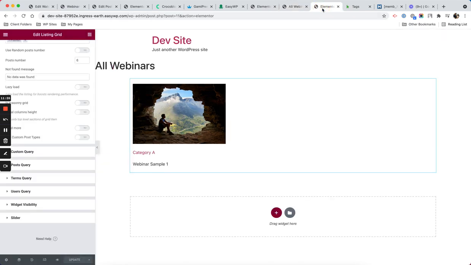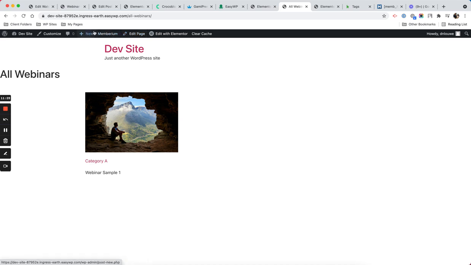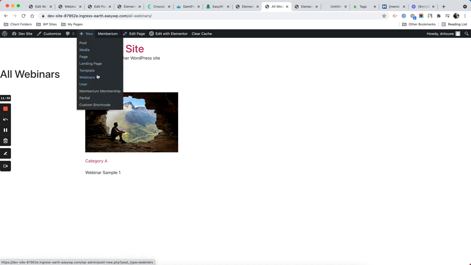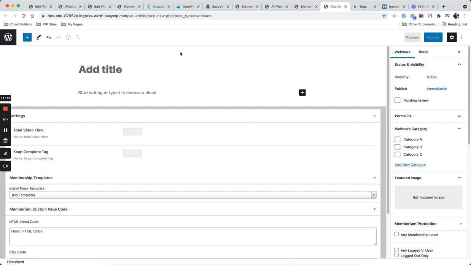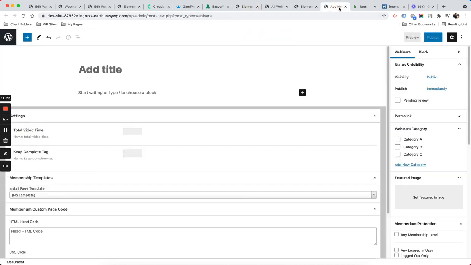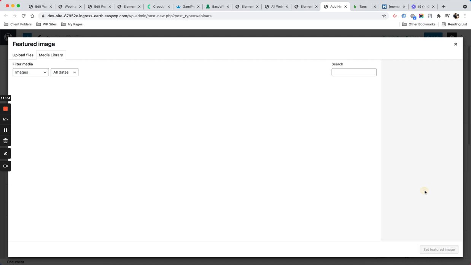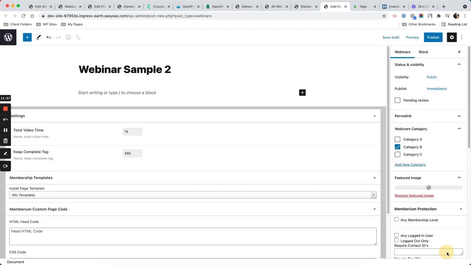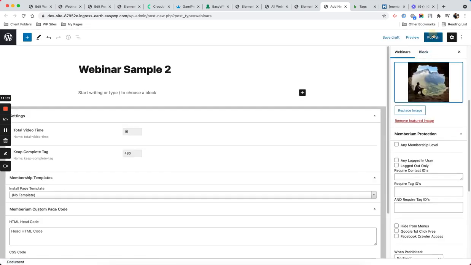Now if we add more, just to show you how this works, add new webinar. I'm gonna do exactly the same. So webinar sample 2, the minute is 15 minutes, and I'm just gonna put some random tag here because I don't have one yet, but I'm gonna select category B, and then for now I'm just gonna use the same featured image and publish.